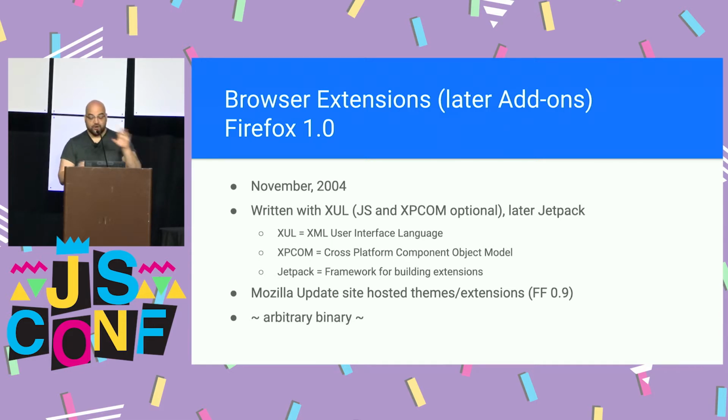Later on, oh right, I was talking about Mozilla Application Suite. That's also known as SeaMonkey, if you might have heard that term. SeaMonkey was interesting because the entire thing was scriptable using XUL and one of these languages. So they were using web technologies to build an entire web browser and application suite. What happened with Firefox is they took those capabilities and formalized them and exposed them as the extension platform. So it was possible to use web technologies to build the web browser, or it was possible to use web technologies to customize the web browser.